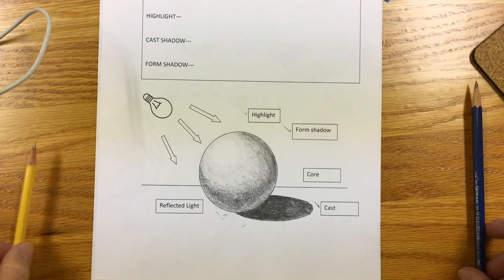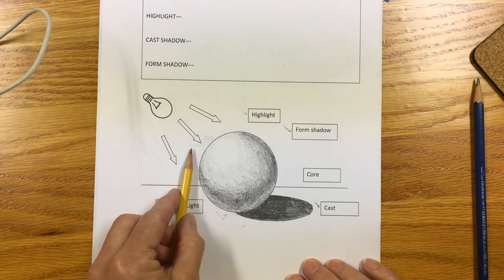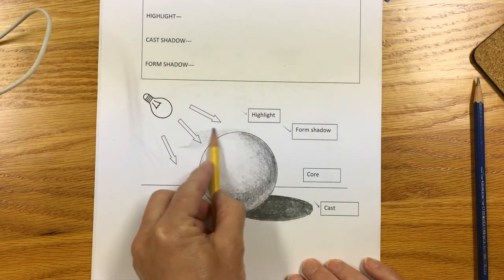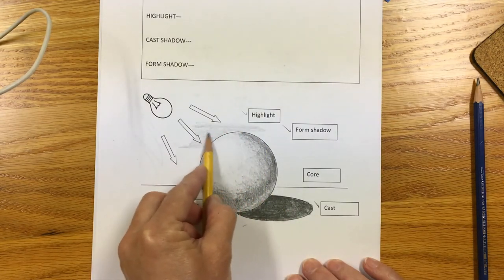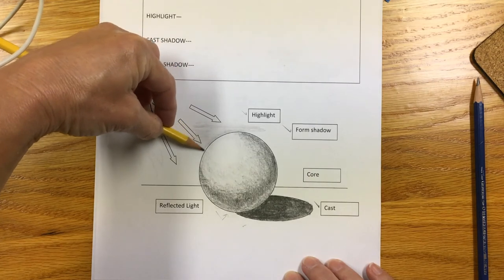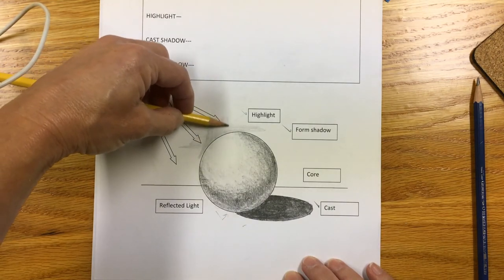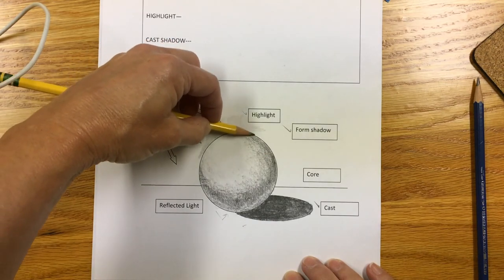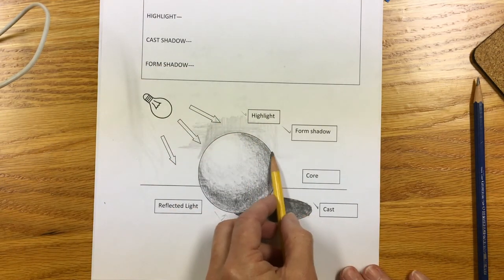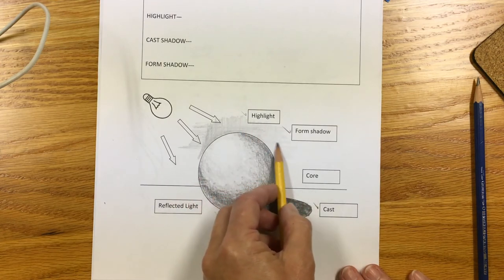So something I like to suggest that students start trying to do is actually put some value in their negative space. So I'm going to take just my HB pencil and I'm going to come through my negative space. And I can let that value change. So I might have it a little bit darker right here where it starts to make an edge to the sphere. And I'm going to cross direction so that I sort of fill in some of those light spaces. It could get lighter as I come over here. So I might change my pressure. Might not use as heavy of a pressure so that I can let that area get just a smidge lighter in its value.